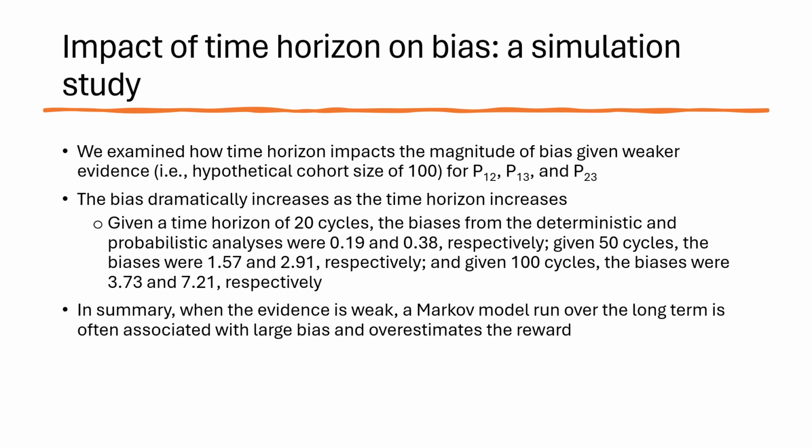However, the accuracy of outcomes derived probabilistically in a long-term model versus a short-term model has not been well investigated. We conducted a simulation study to examine the impact of time horizon on bias for life years in a Markov model. The simulation study showed that bias dramatically increases as the time horizon increases.